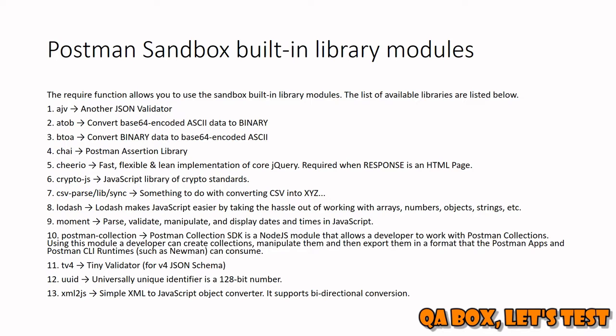The most important ones are Lodash and Moment, because these days we exchange data using JSON, right? So even in REST API, it's like Representational State Transfer, and JSON is the way we exchange data between two different applications. So a JSON document is what? Either it could be a dictionary or it could be an array, right? If it's a dictionary, then inside that you'll have all the basic data types, like string, numbers, booleans, and so on, right?